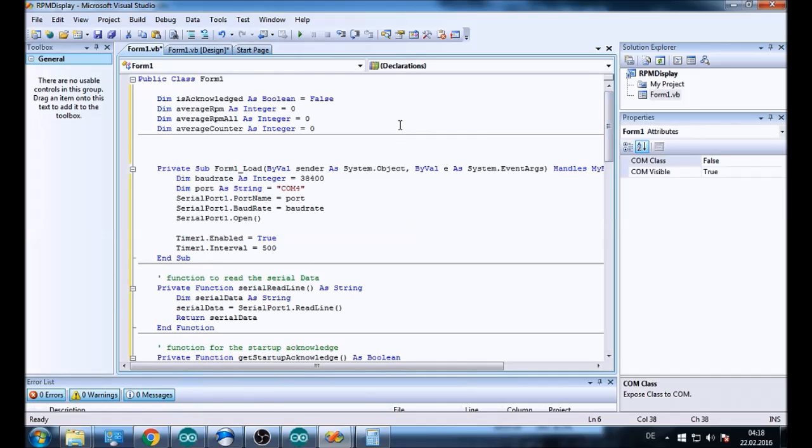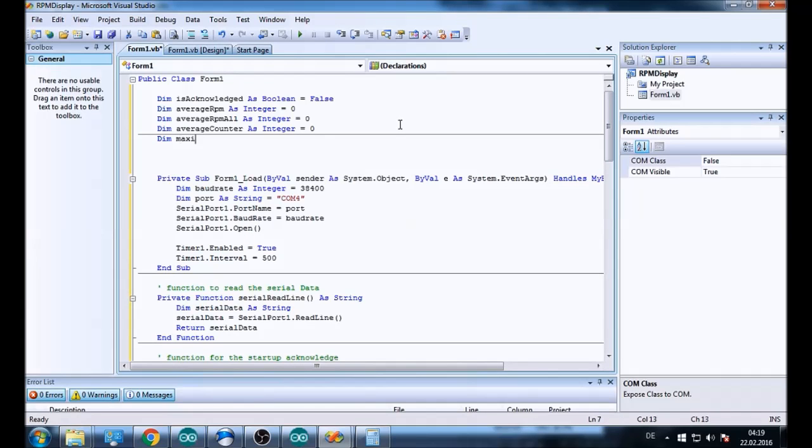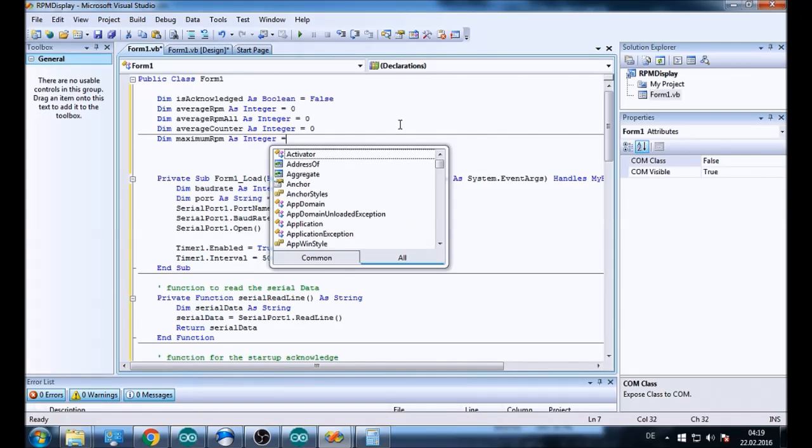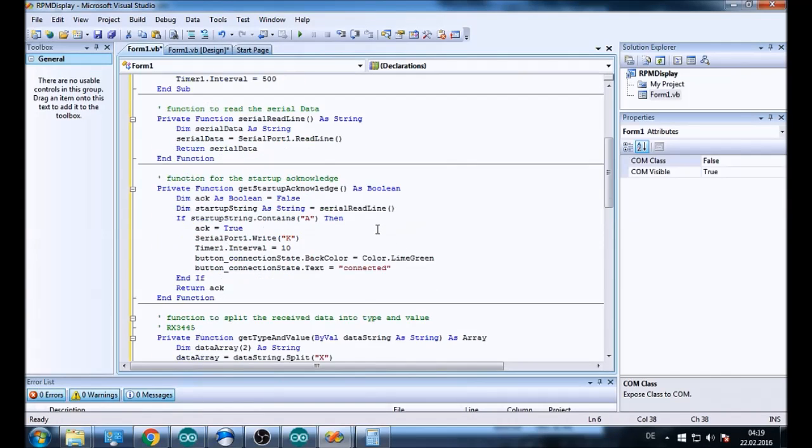So also we have the maximum RPM. And the maximum RPM is pretty easy.